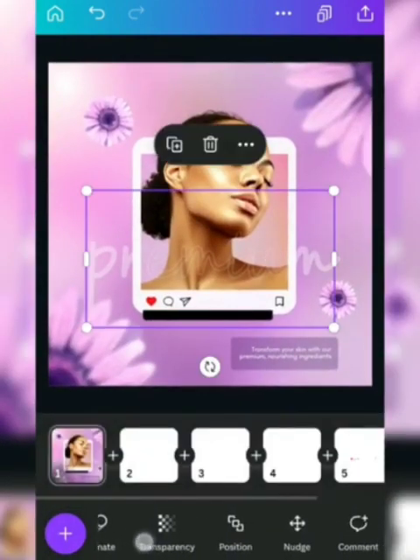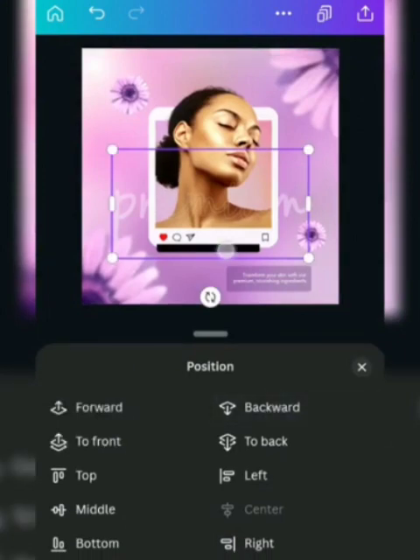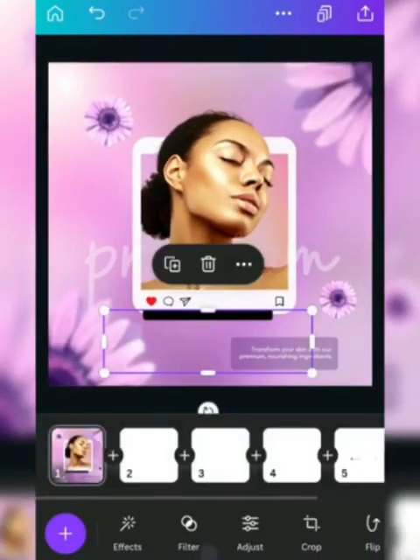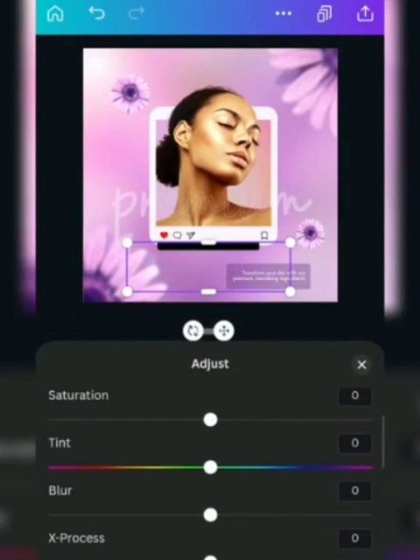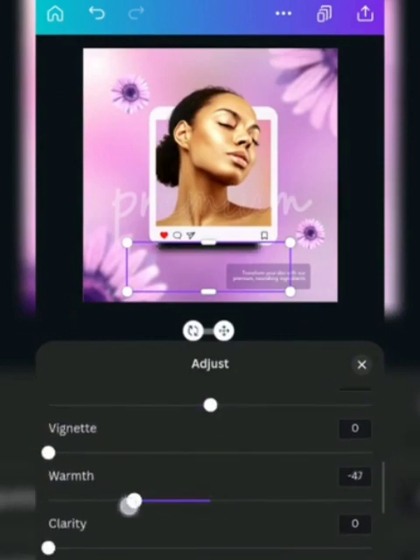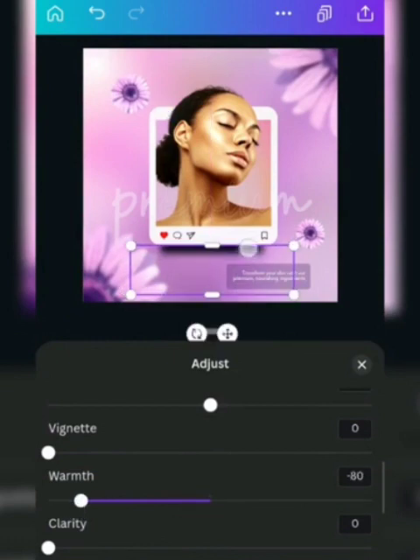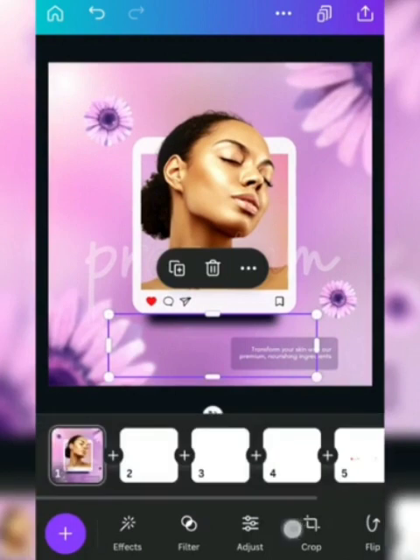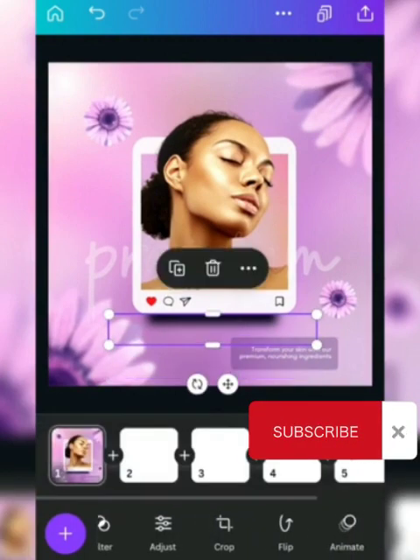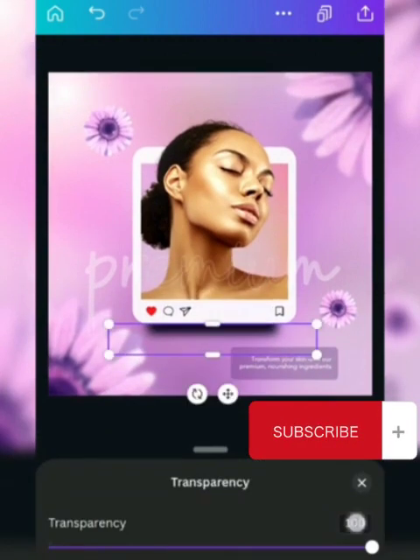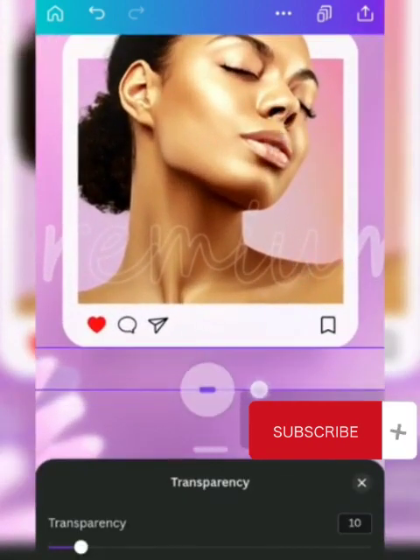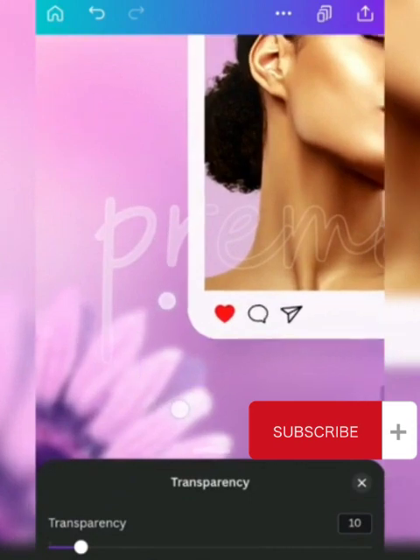Well, this premium text is not behaving so premium. Okay, finally, I can now increase the blur for this. I'm going to increase the blur to around 34, 35 or thereabouts. And I'm going to reduce the warmth. Then I'm going to go to transparency, and I'm going to reduce that to 10. Okay, so let's zoom in and adjust everything.